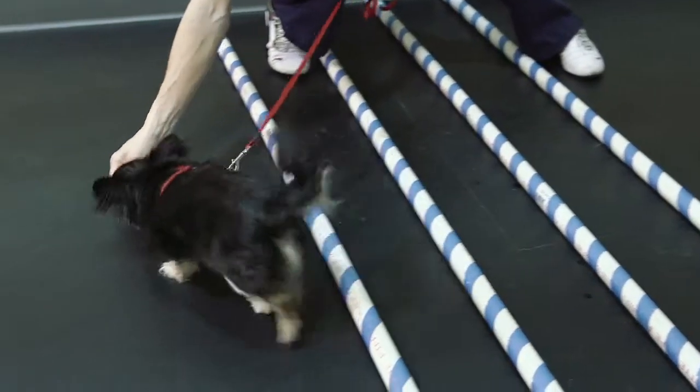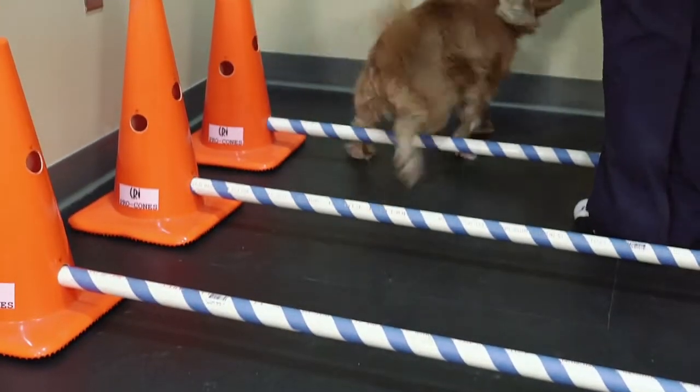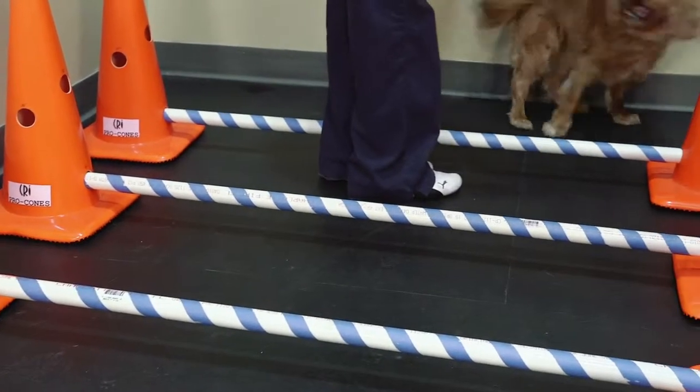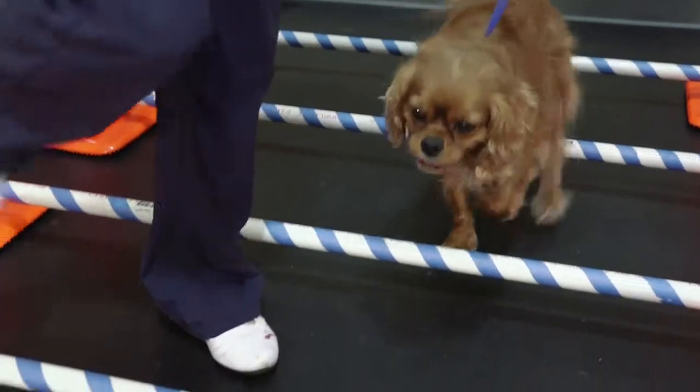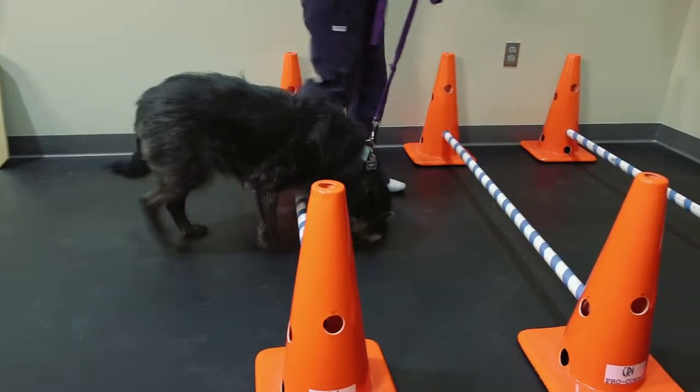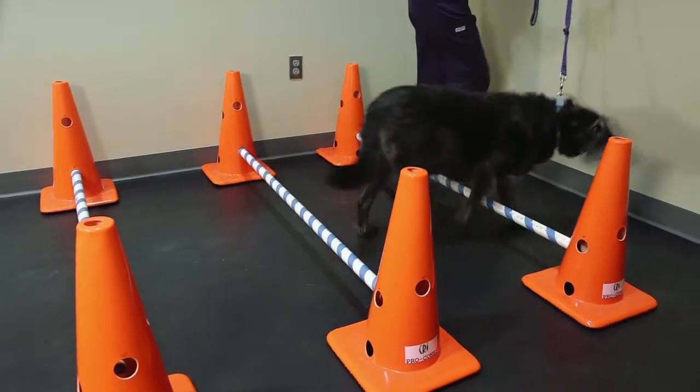The space between the poles should be proportionate to the dog's size to allow free and easy movement. For a beginner dog, start with the poles about 1 full body length apart and have about 4 to 6 poles per pass. As for the height of the rails, it depends on the dog's height and capability.